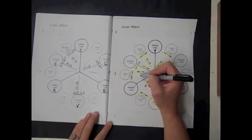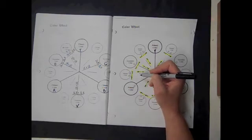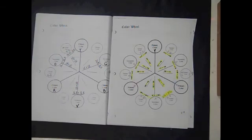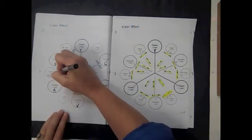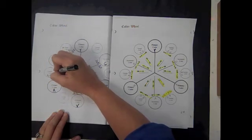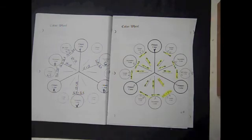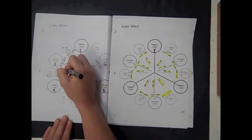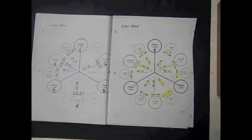Study your laminated sheet. What color goes in between orange and red? On the count of 3, make sure you say the primary color first. 1, 2, 3. Red orange. R-O. Red orange. The fraction formula for red orange, I'm going to put right next to the color, and it's 2/3 red plus 1/3 yellow. So red orange and yellow orange both use red and yellow, but it's the formulas that make them different. The parts is 2 parts red plus 1 part yellow.